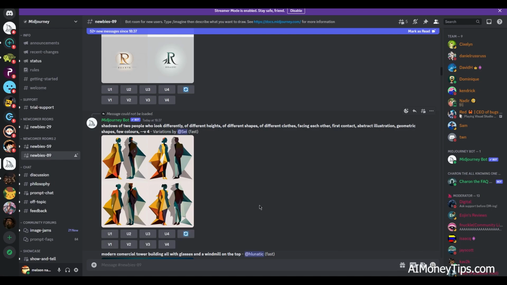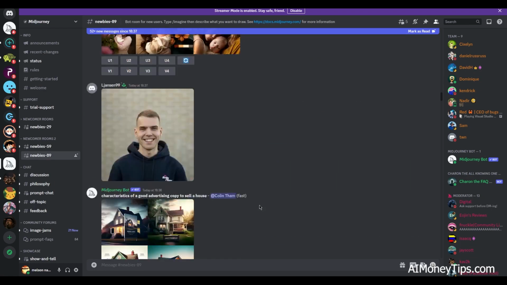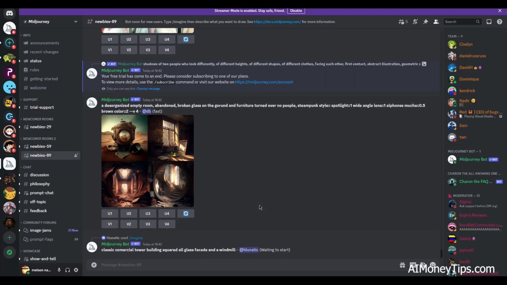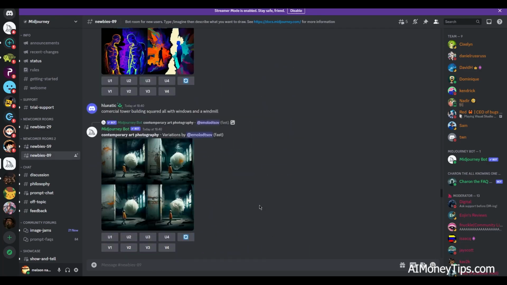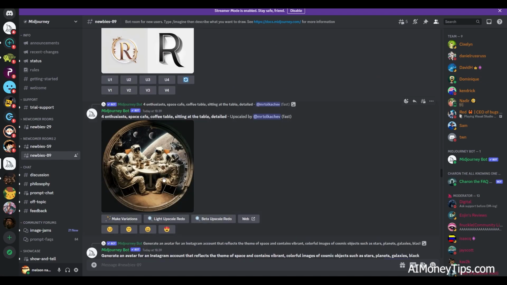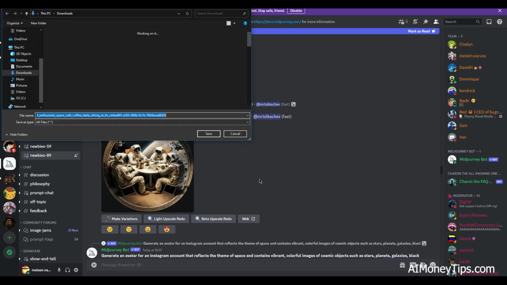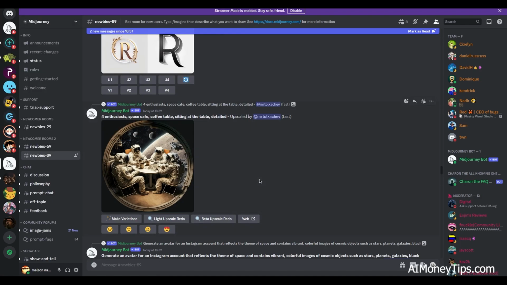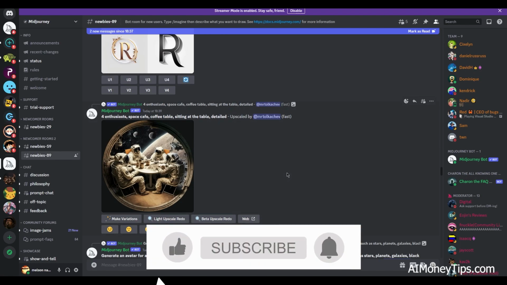And what this does is it's going to upscale the second photo for you. And once it's done upscaling, all you're going to do is, let's say this photo got upscaled, you're just going to right click, you're going to click on save image. And once you click on save image, just save it. And there you go. It's now downloaded into your desktop. And that is how easy and simple it is to download images from Midjourney.